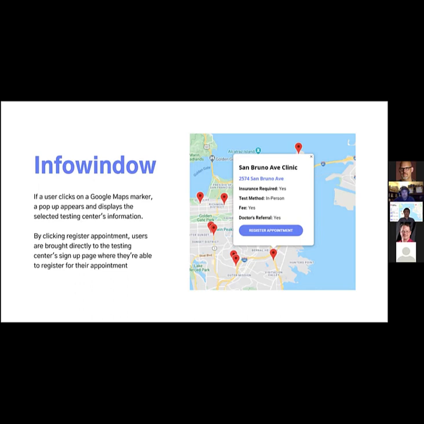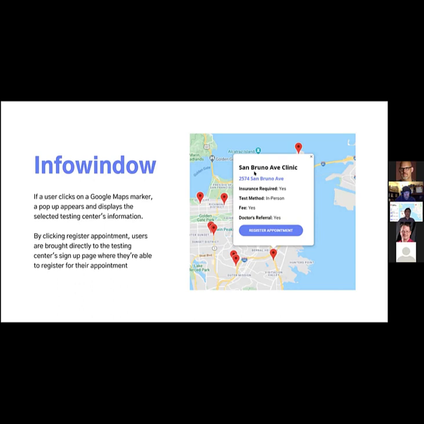And this will just help them directly jump to that registration process where they're able to register for their appointment, find the location, and get the email confirmation and ultimately get tested within 2 minutes, for example.